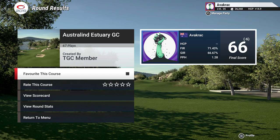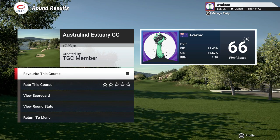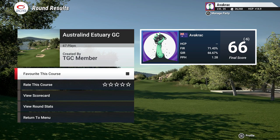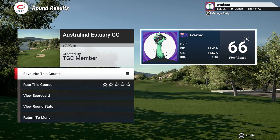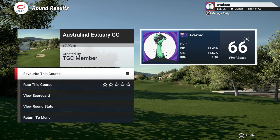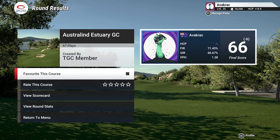Australind Estuary GC. Now, that was quite a tough course, but I enjoyed it, man. That was absolutely brilliant. Love the detail you've got there. And that water, man, it looked like it was churning too. It actually gave that estuary feel. I did really enjoy that. And you've only 67 plays.